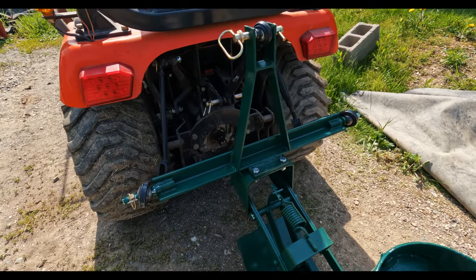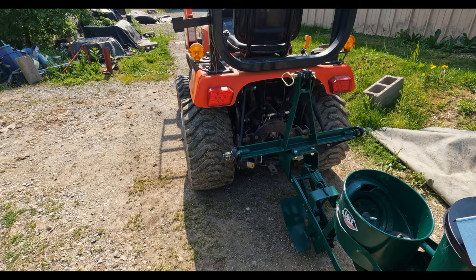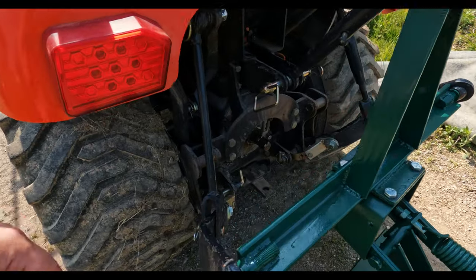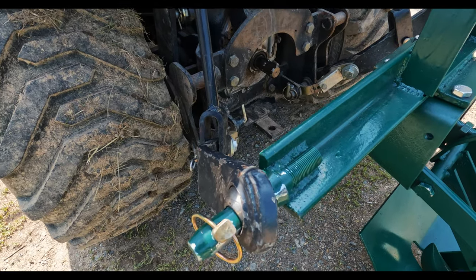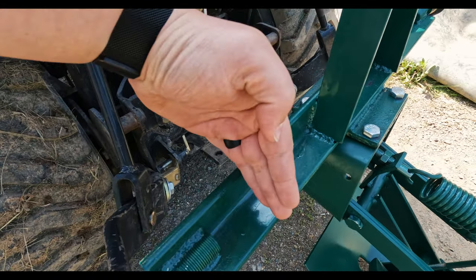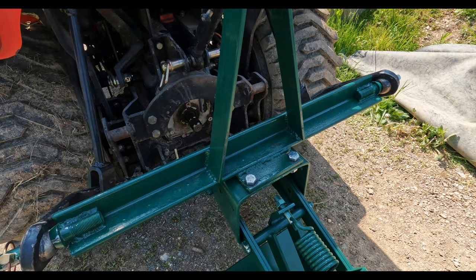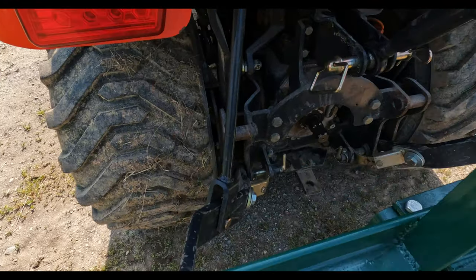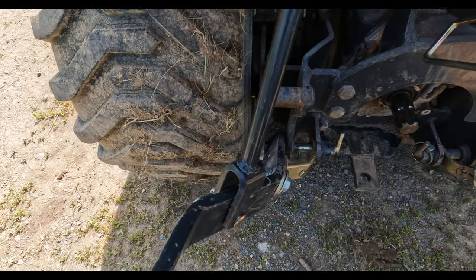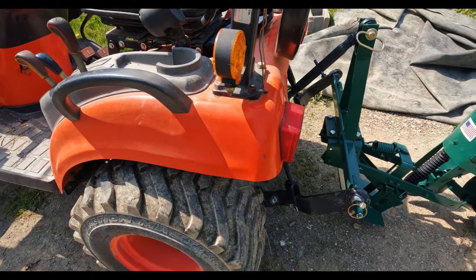Mr. Dobb had this hooked up before we got here today. He mentioned there was a hammer involved, which is never exactly what we're shooting for — but again, easy fix. The three-point hookups are just welded in here, so we could cut here and move that in and weld it up again, and I think he'd be good to go. The big thing is to make sure your three-point arms are not rubbing against your tires. They're not, so we can still use it. It's just more of a convenience thing for when he's hooking it up.